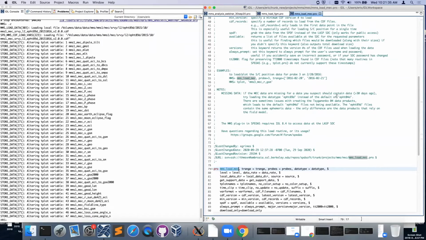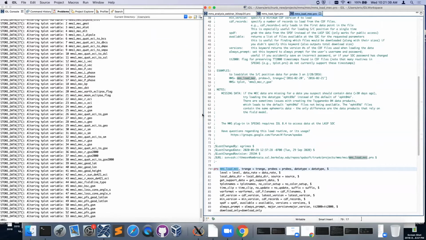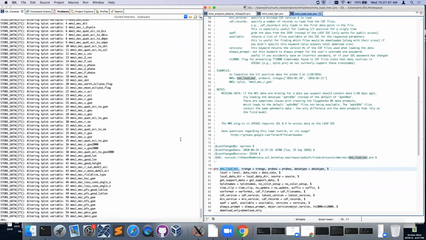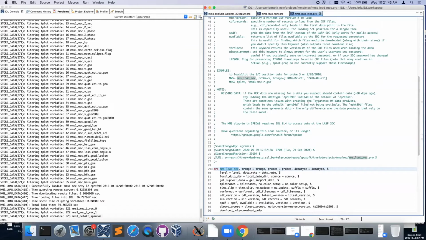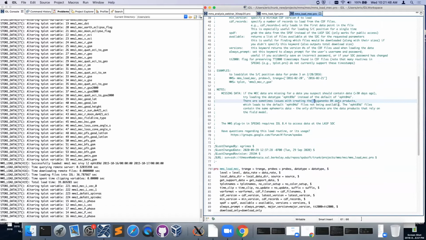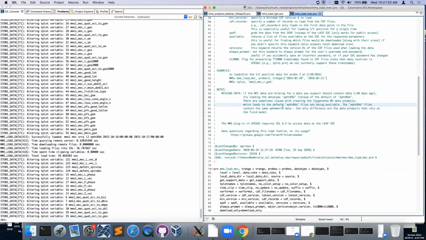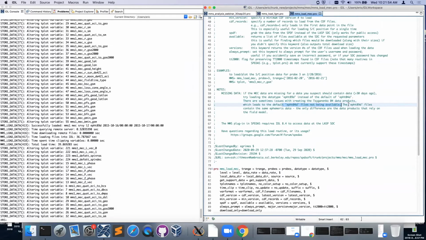The difference between these is that these files have various variables that depend on the magnetic field model. Sometimes there are issues creating those variables using the Tsyganenko 04 model, which leads to these variables not being available.